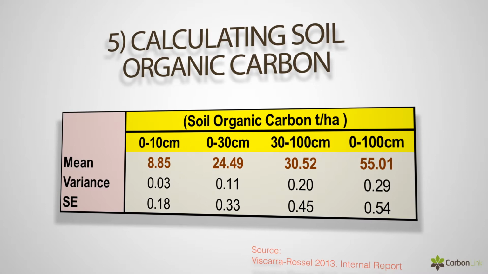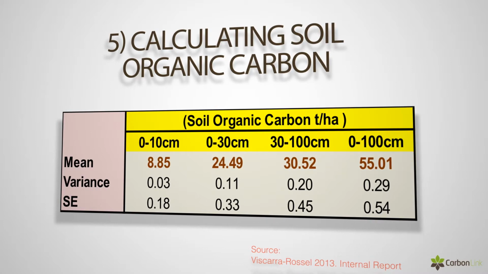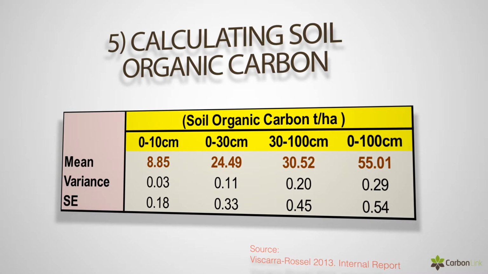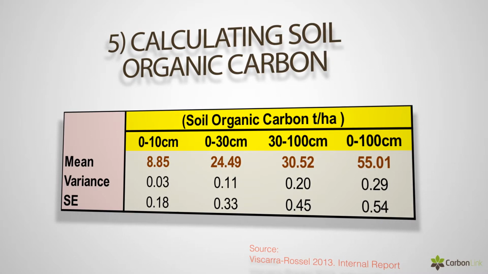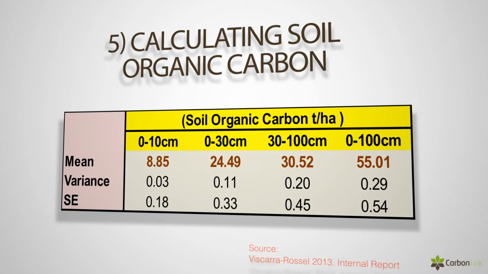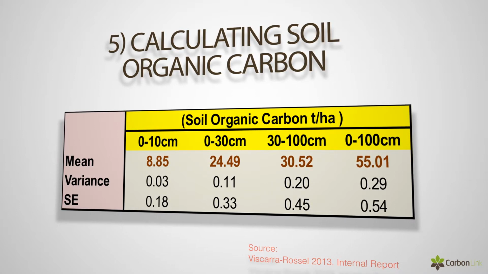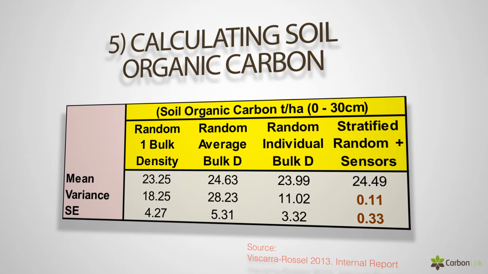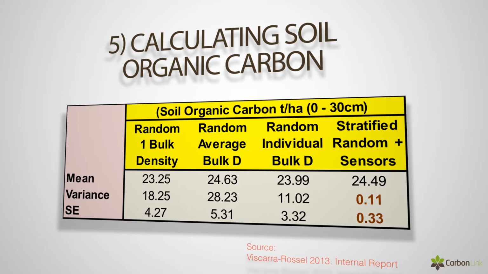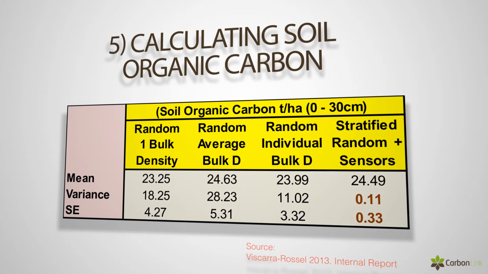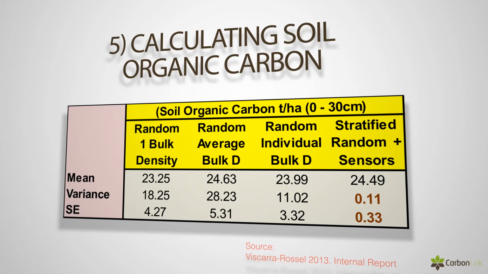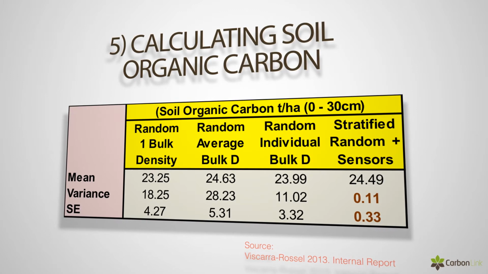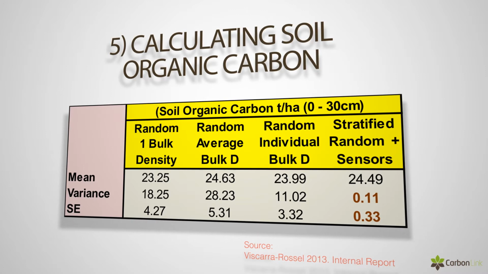So here we've got the carbon spread across 3,500 hectares. The mean amount of carbon per hectare on that site was 55 tonnes, measured with an incredible accuracy of plus or minus 0.29 of a tonne per hectare. And that is amazing accuracy for soil carbon. During that process, that was compared to some other standard measures of soil carbon, and the stratification method using the sensors was around about 100 times more accurate than the most accurate of the standard techniques of doing it.